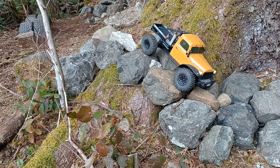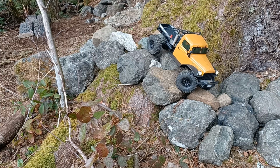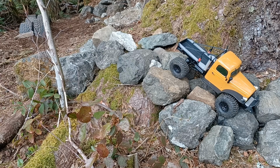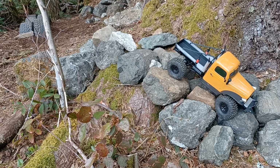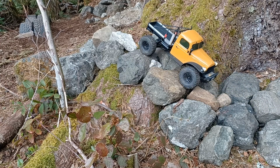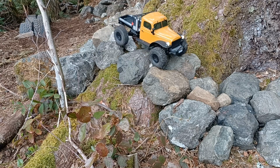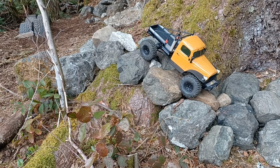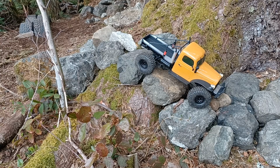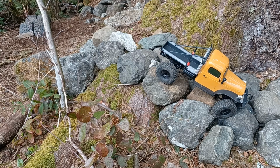See the drag brake right there? It kind of coasted a little bit, and then it stops, just locks up. Which is actually, I would rather have a little bit of coasting like that, so the drag brake isn't so abrupt and just front flip you if you're on something really steep. See if I can try that again. Yeah, drag brake seems good.